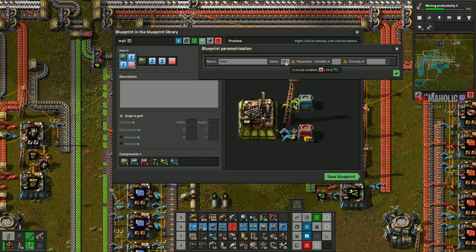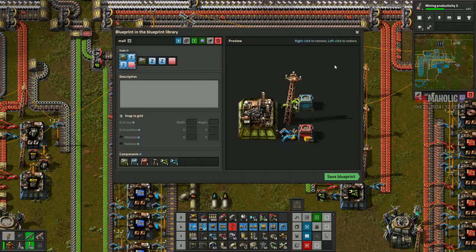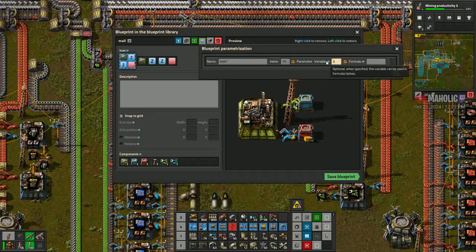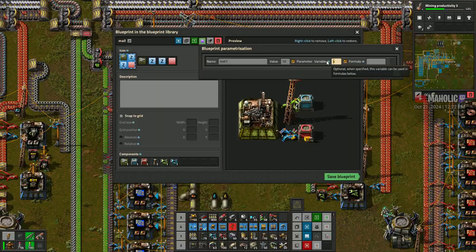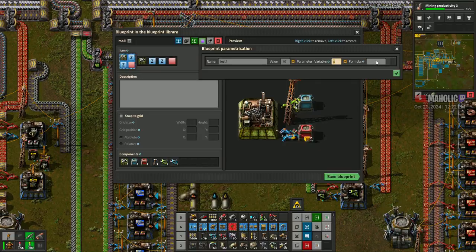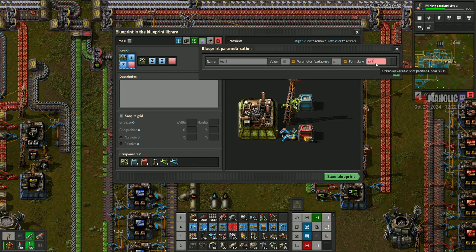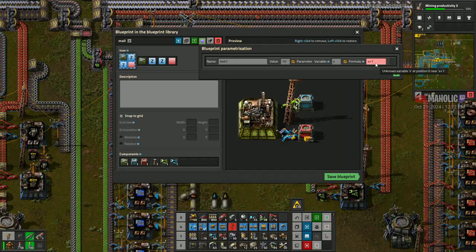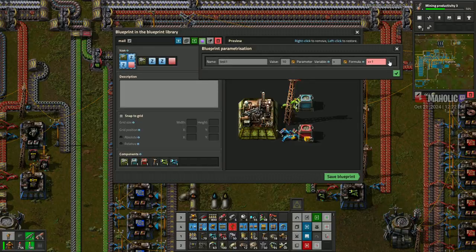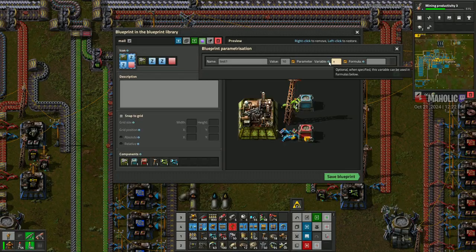Oh, it's from my logic, yeah. Formulas below? What formulas below? I wonder how this works. X plus 1? Unknown variable x at position 0 near x plus 1. Interesting. When I do use this, I need like a wiki on how to use this, I think.